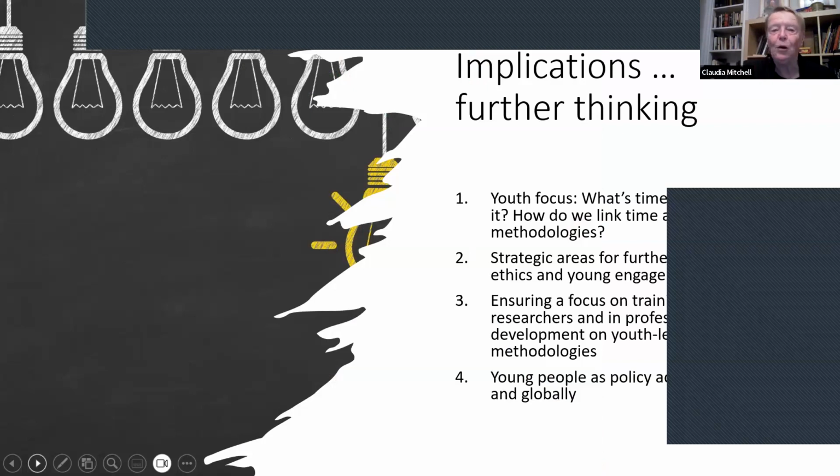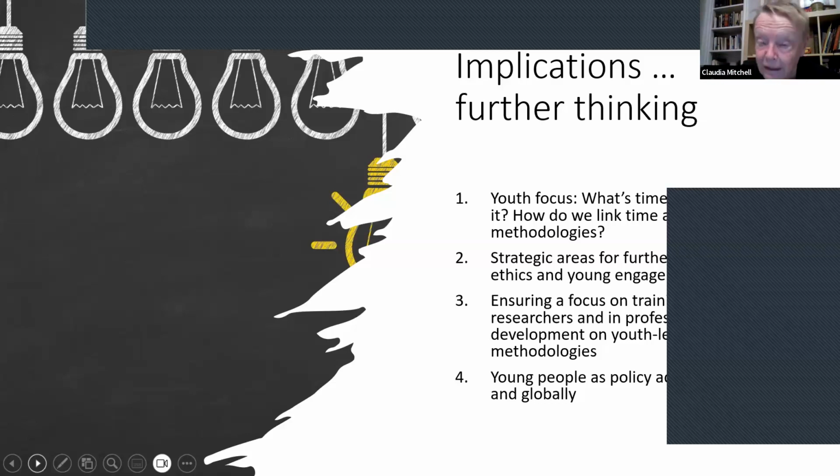One of them in this whole area is around, what does time have to do with it? How is time, in a way, a methodological framework for thinking about young people and where they are? This, of course, was very important for the In My Life group, whom we followed over time for 2 decades, to think about the ups and downs and where are young people, where do we think something seems very successful and then suddenly someone plummets in their personal life, but then where do they go with this? And I think time is a huge piece of this.